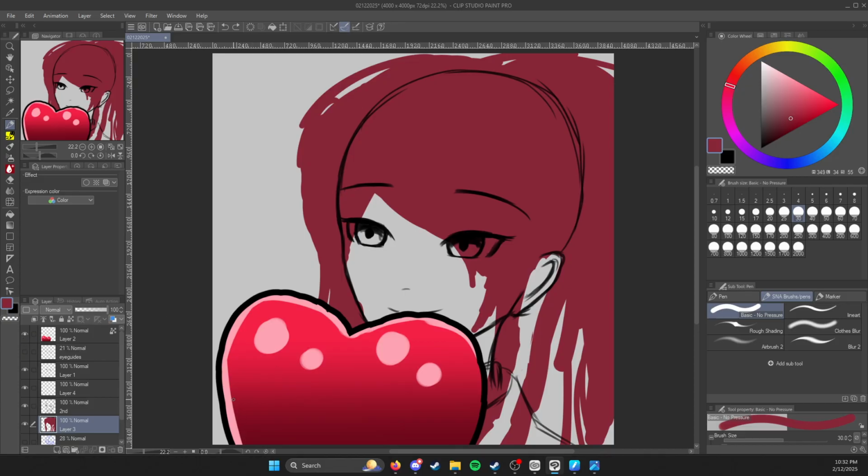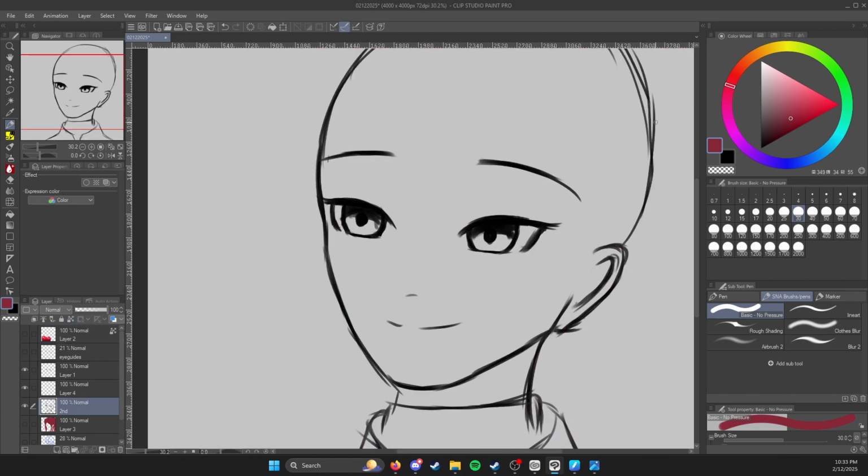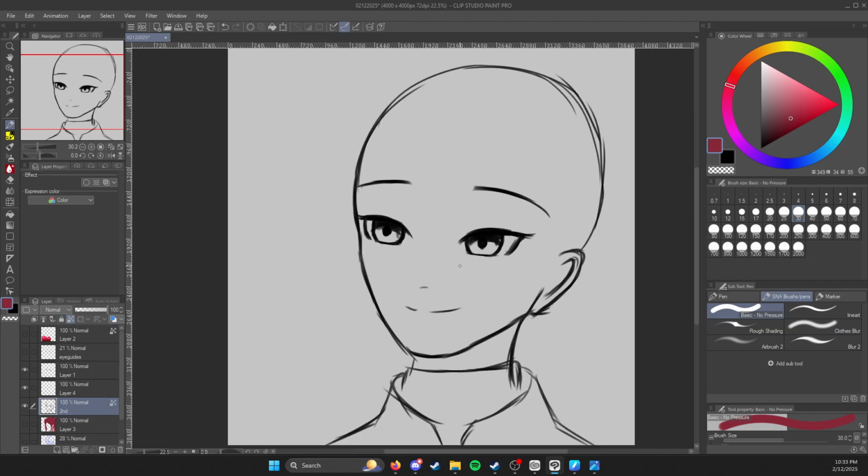So now that we added that line art almost to this, the border effect is actually taking up more of the frame now. We made it bigger, so this fits perfectly in an emote. So now we will do the same thing we did earlier, and we'll make this a very light pink. Oh, hold on, I still have the layer that I used.